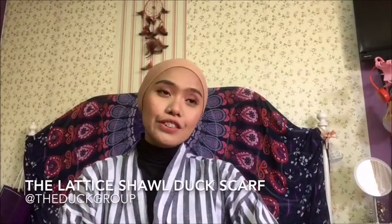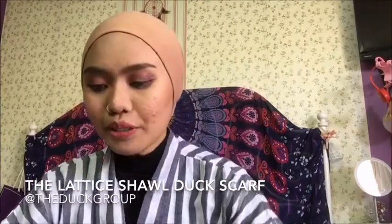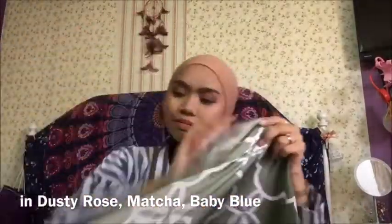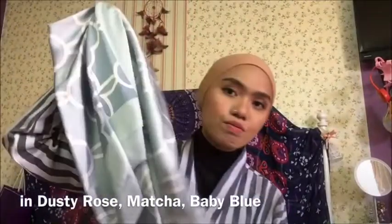Yet elegant. That's it. Okay, for the style yang keempat, I will be using the Lettuce dark in the dusty rose. I also have it in matcha, and baby blue. So as you can see, untuk ni I ada macam banyak sikit. Why do you do this? But I kind of like this one.